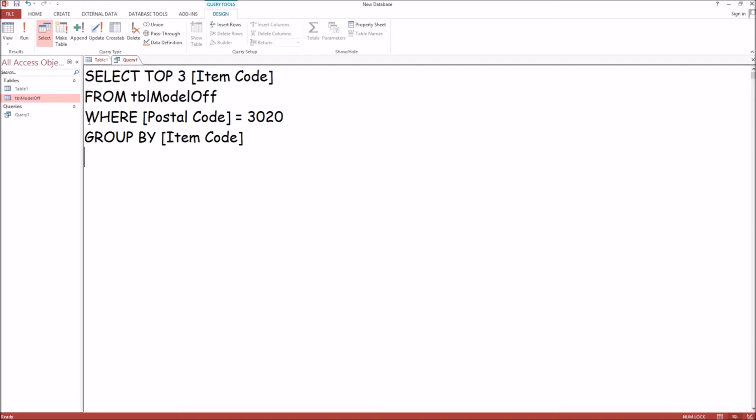and let's sort it by sum of cost. So we would have to calculate the cost, of course, which is cost per unit times quantity.